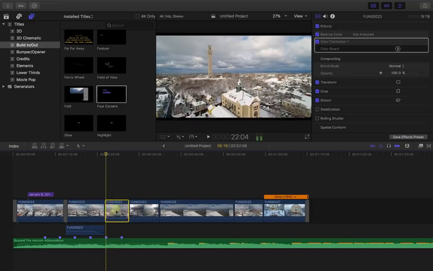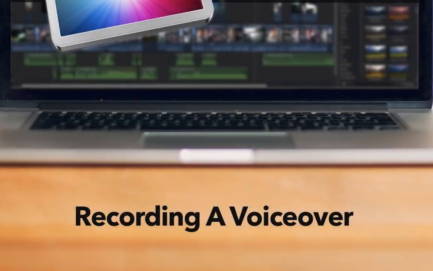You're going to click on your clip, go over here to the inspector, and you'll see we have one checkbox. Just click it, and it will stabilize it. This does take a little bit of time for your computer to process because it's got to analyze it first, and then it's got to apply it and render it. So it'll take potentially a minute or two depending on how fast your computer is.